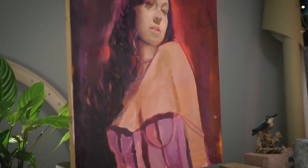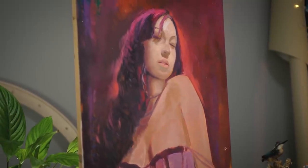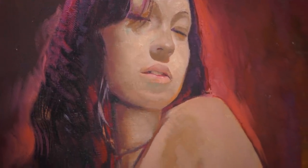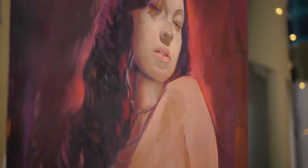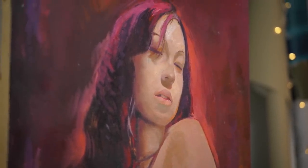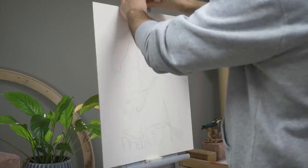Hey friends, this is a painting I've painted over 10 years ago and today we're gonna find out how far I've come, because I'm gonna paint it again. Same painting, same size, almost the same exact materials, only hundreds of paintings and thousands of hours of practice and experience later. And of course, a completely different person painting the painting. But we'll get to what that exactly means in just a bit.